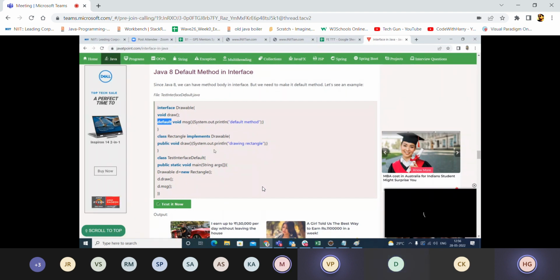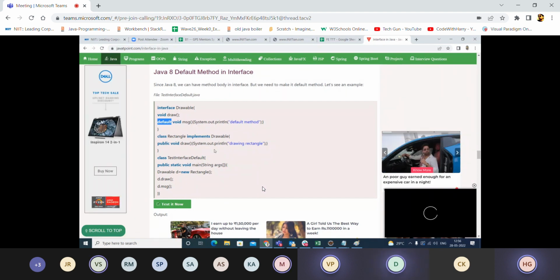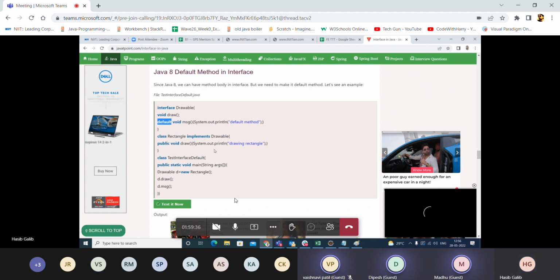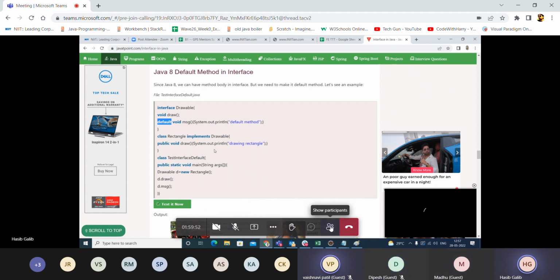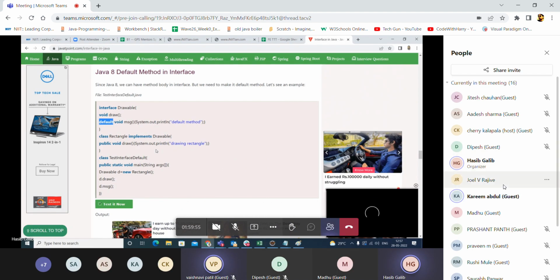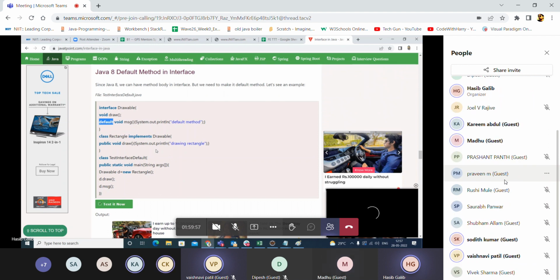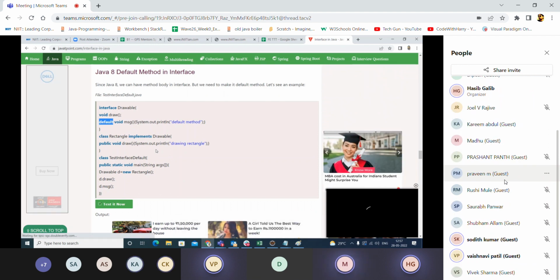Okay, so default means we can access it in any class, right? Yeah, you can. But it is not an access modifier. It is a default to make a function with its body present in an interface. Okay, so it's a predefined thing, sir, right? Yeah. Suppose sometimes in an interface I want a method with a definition. Without default, if you define the function, it will throw an error because an interface can have only declarations.